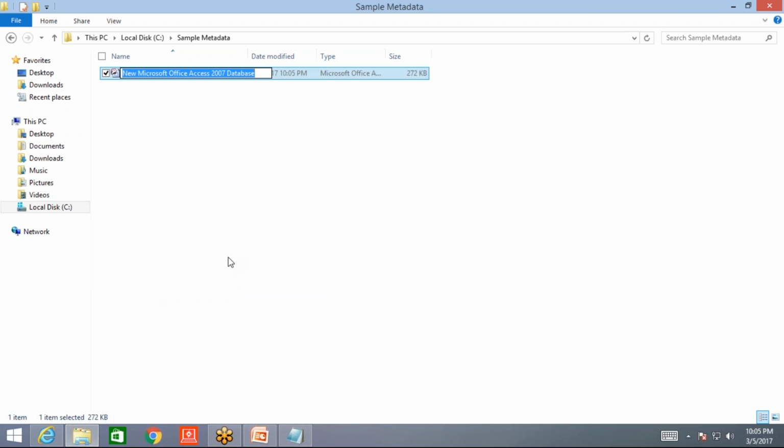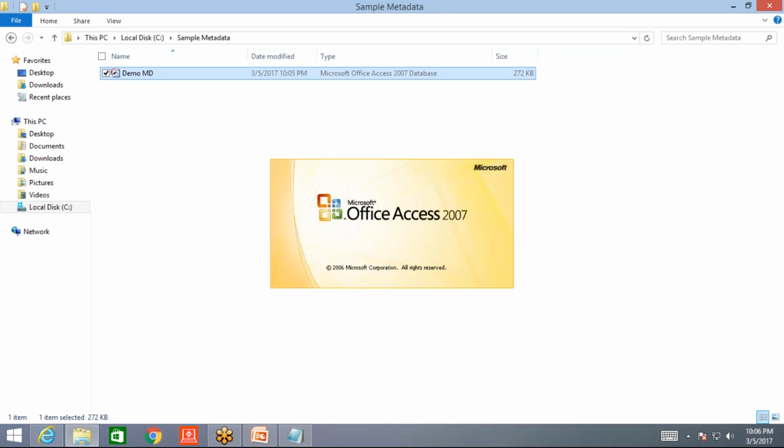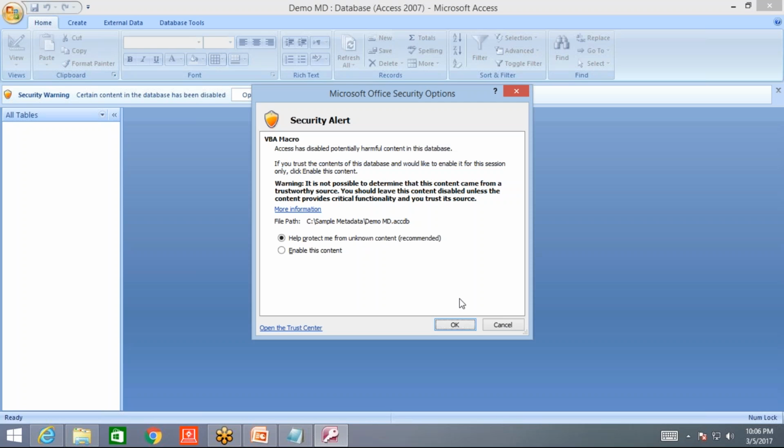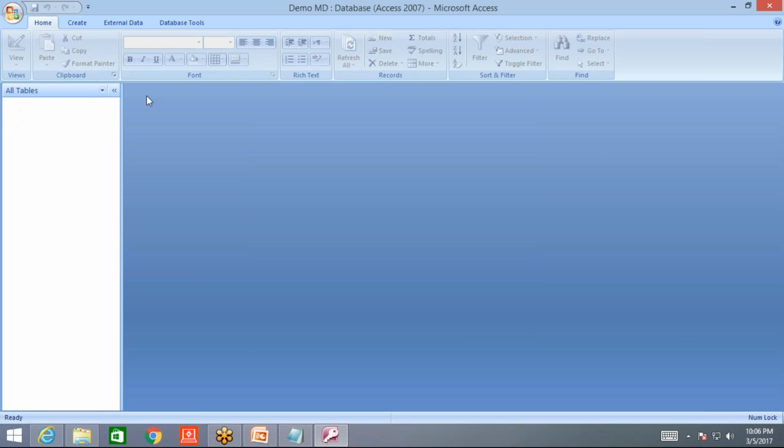So just select this one, and once you select it, name it. I am providing something like demo metadata. As we have a database called Access database, I'm using this Access database in order to create metadata. The type is Microsoft Access. Now when I open this particular file, it is just like a new folder or a new blank notepad, which is empty. You don't find anything specified here.